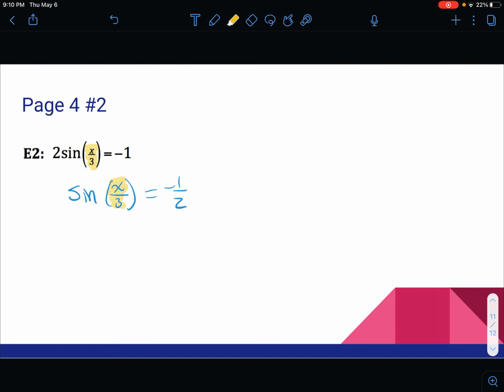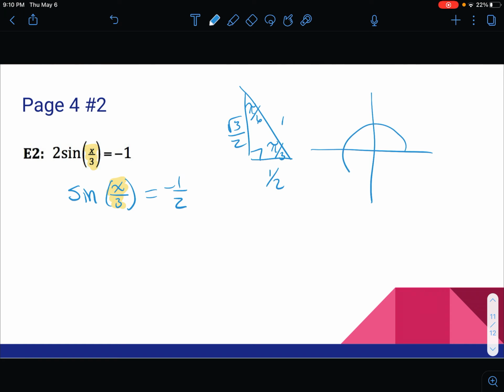Okay, now, sine of something is negative 1/2. Here we are with our pi over 6, pi over 3, 90, and we have a half, and radical 3 over 2 and 1. We're thinking of our unit circle, and sine of any angle that is a negative output has to be in quadrant 3 or 4. Okay, so this is saying that, let's see, sine of something is negative 1/2. That means my reference angle is this pi over 6 again. This should look familiar to what we already did. 7/6 pi is here, and 11/6 pi is here.